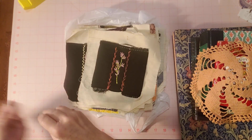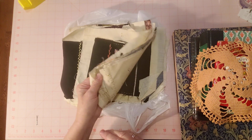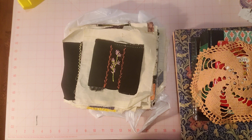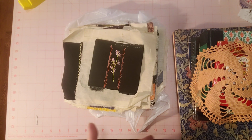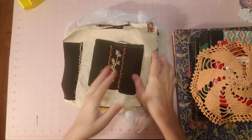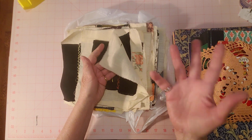I found those yesterday, and I just thought they were really cool, and I had to get them all. So I will be sharing some of those, because I don't think I can use them all. I mean, I could eventually, but that's why I got them all, so I could share them in my shop and maybe make some bundles like I said.